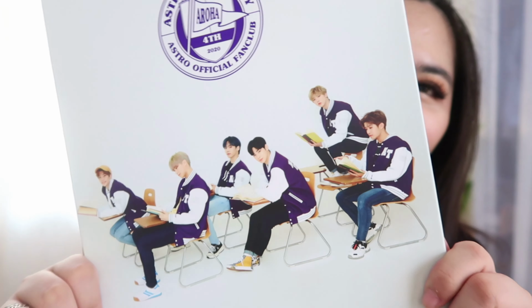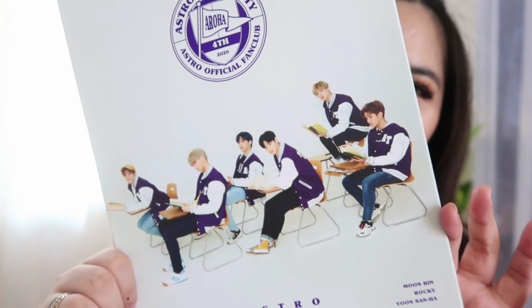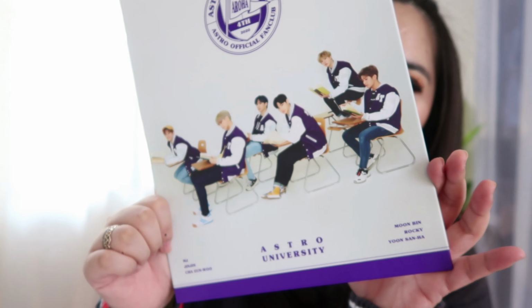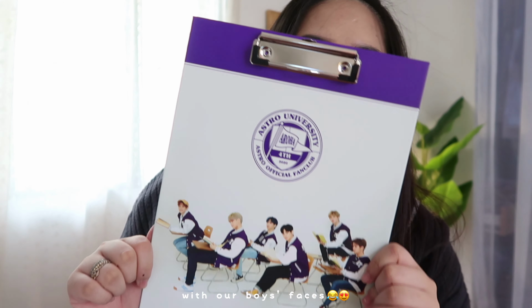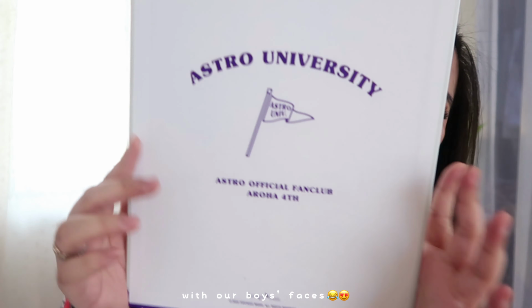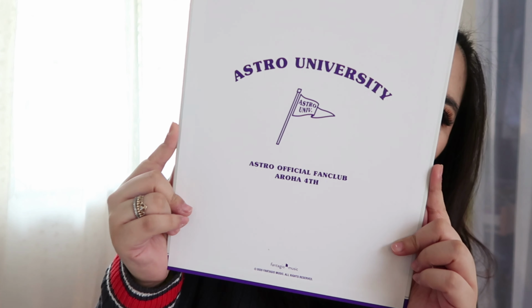Oh my gosh, it has. Wow, okay, this is my favorite. And a tote bag, so cute. There you go. So it's just a normal clipboard, honestly, but there you go. It looks like this at the back. Where should I sit? Okay, let's move on to this one.